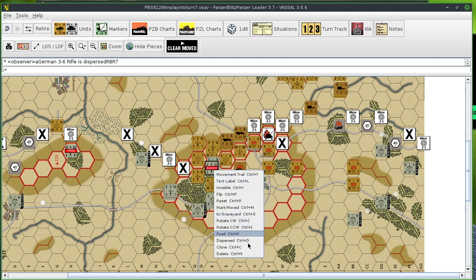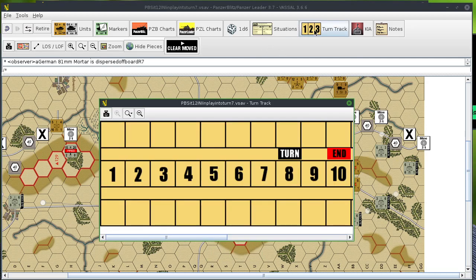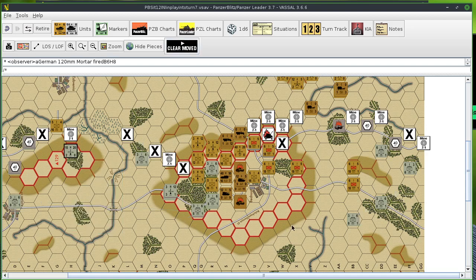So that's turn 8. Now we're going to go on to turn 9. Rid of the fire. Maybe I get clear of the mood. That's it. So that's turn 8. Turn 7 and 8. We're almost done. Two turns away, probably one video away from a playthrough of all the PanzerBlitz scenarios. All video. Thank you.